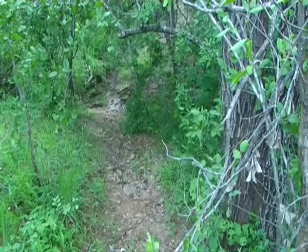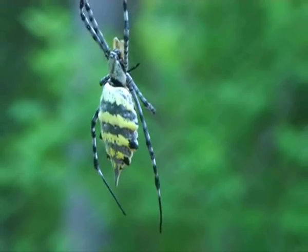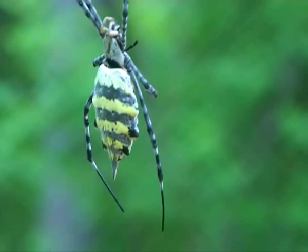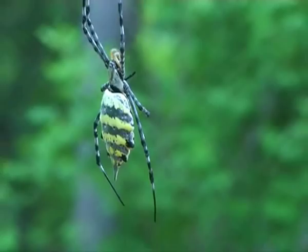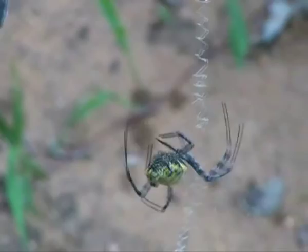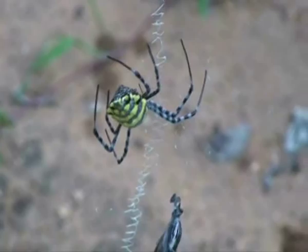This is a beautiful spider. I'm a bit nervous about spiders, especially if they go on me, but this one is totally harmless. She's called a garden orb spider, and it's actually very, very attractive. This time of the year you've got spiders, you've got stinging nettles, you've got long grass. Walking in the bush is not as nice as during the dry times.